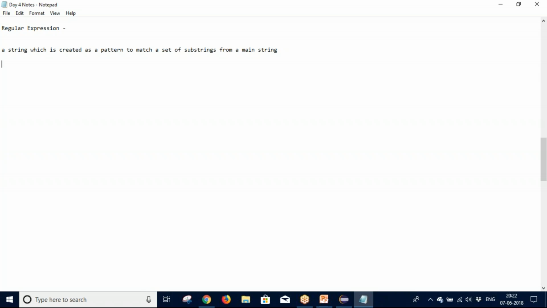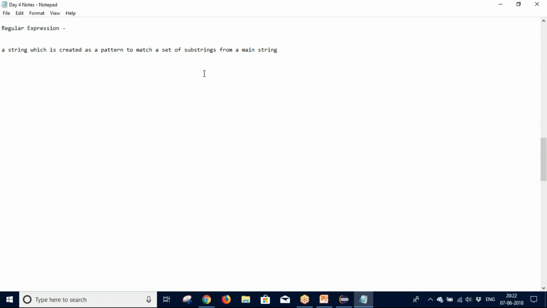You must have all used a Word document, right? Or Notepad. Have you ever tried to find a word in the Word document and then use a replace command to replace that word or a part of the word? Yes, that is done with the help of regular expressions.